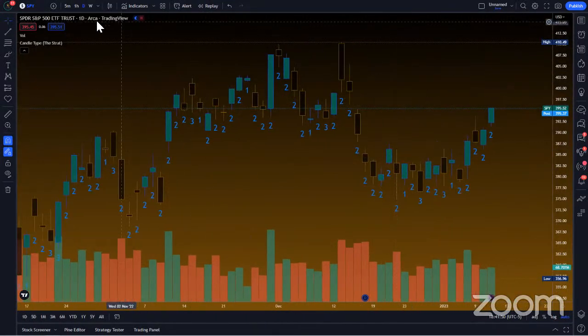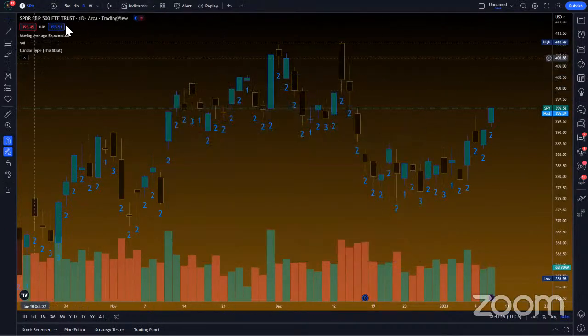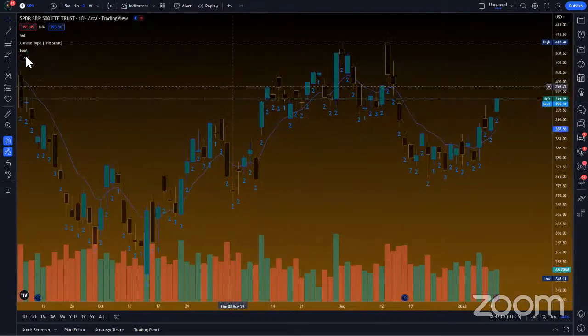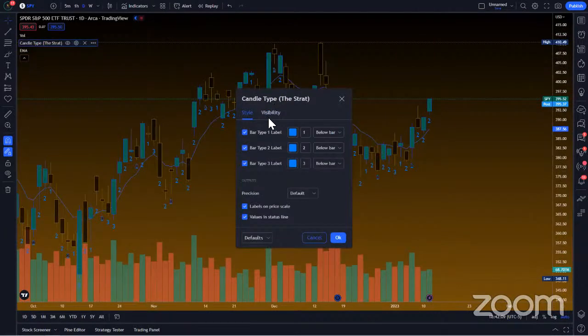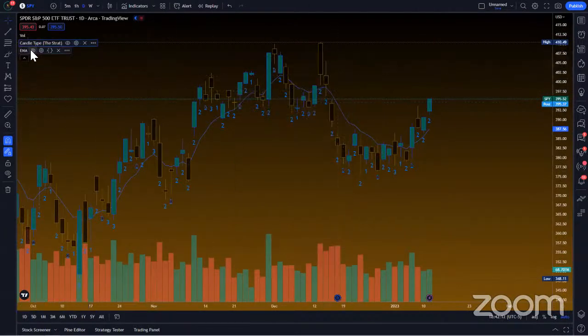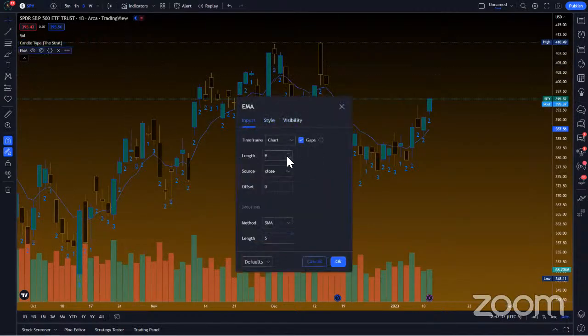But the main thing, even without the numbers, and I can live without the numbers, right? I need my EMAs. A lot of times I like a bare chart, and as a matter of fact, which EMA is this? Yeah, this is a 9 EMA.